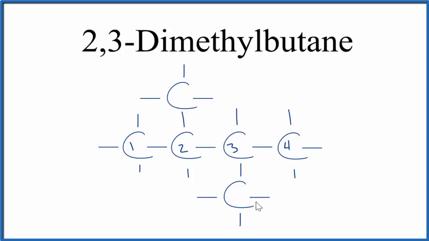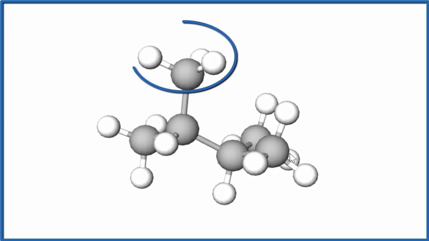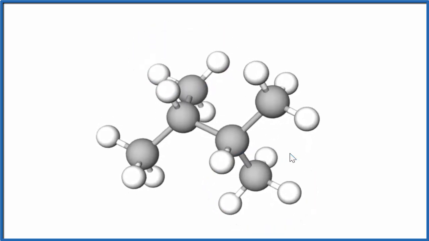Let's look at this in three dimensions real quick so you really understand it. Here's the structure for 2,3-dimethylbutane, and we have 1, 2, 3, 4. Four carbons. On the second one, that's the methyl group up here, and then down here on the third, we have another methyl group.